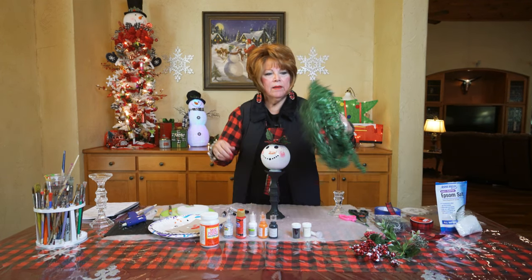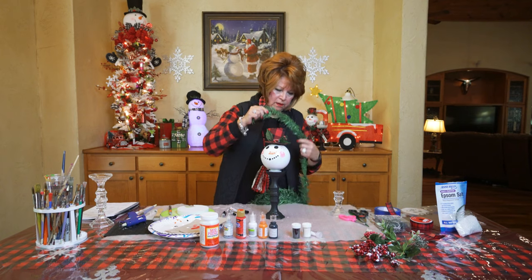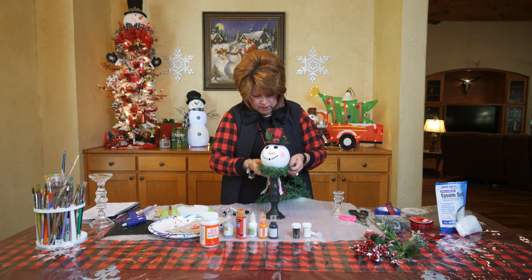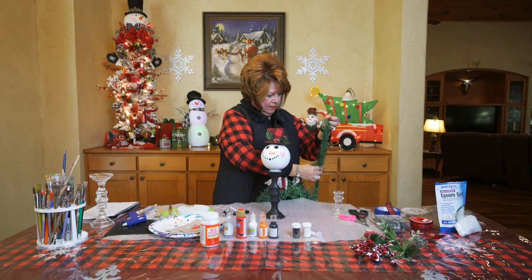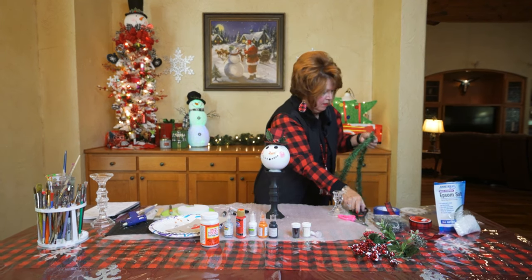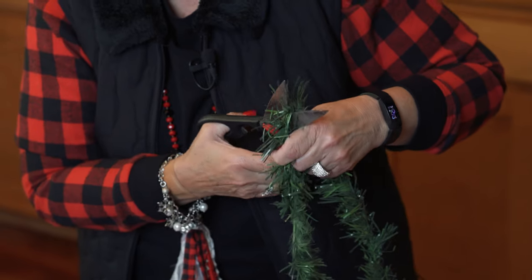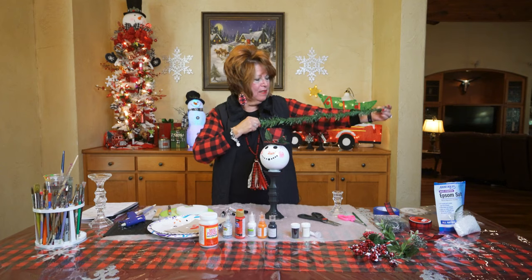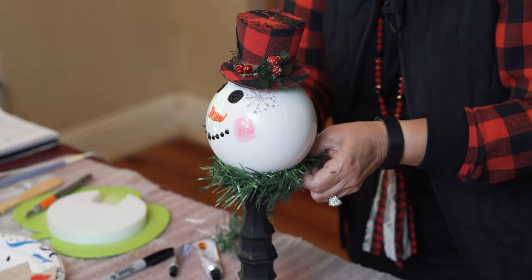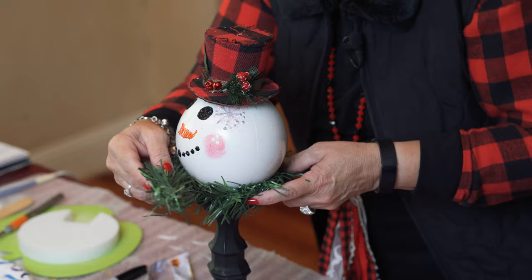All right, now I'm gonna take this garland and I'm going to wrap it around here twice and just guesstimate. I'm gonna cut about a yard. Or is that half a yard? I don't know. I never measure, I guesstimate. It's a piece this long. I'm gonna twist it down. And then I'm gonna come back around again.